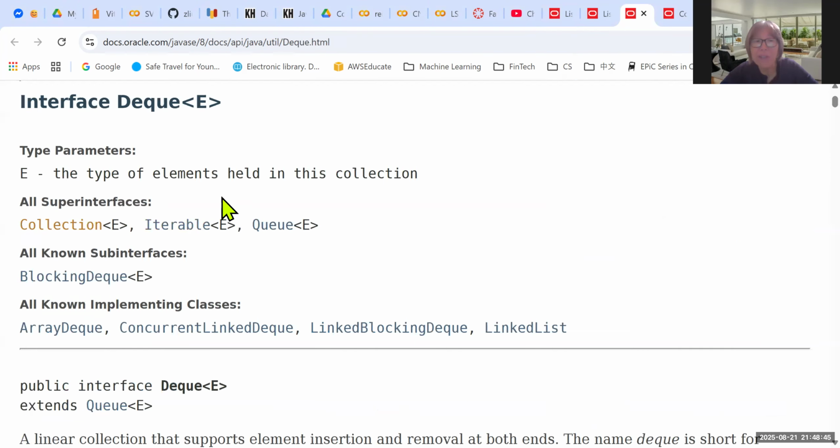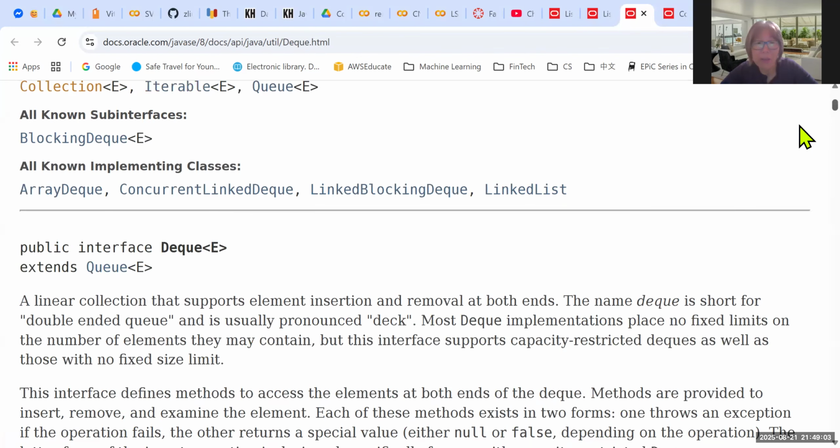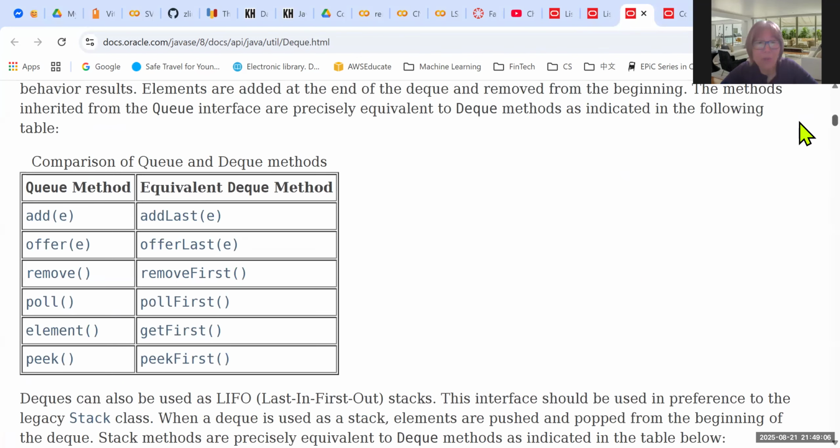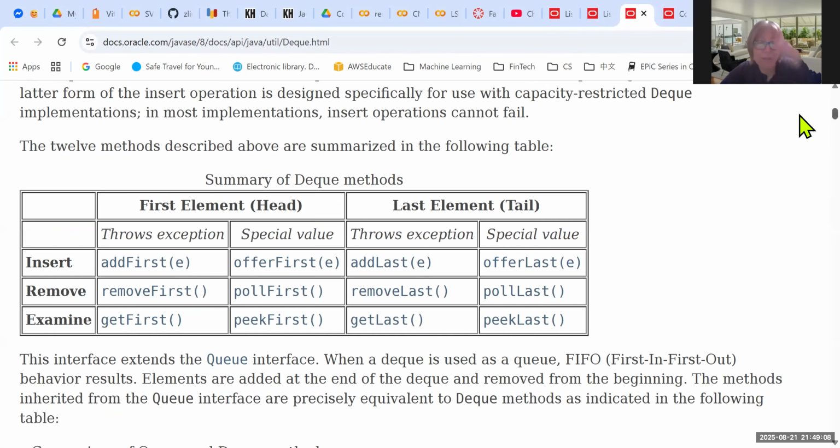And similar for the deque, and if you see its implementing class is linked list, okay. And the linked list's super interfaces include iterable and collection, okay. And for deque, its operations include add first. So it's only the operations on both ends, okay, not in the middle.